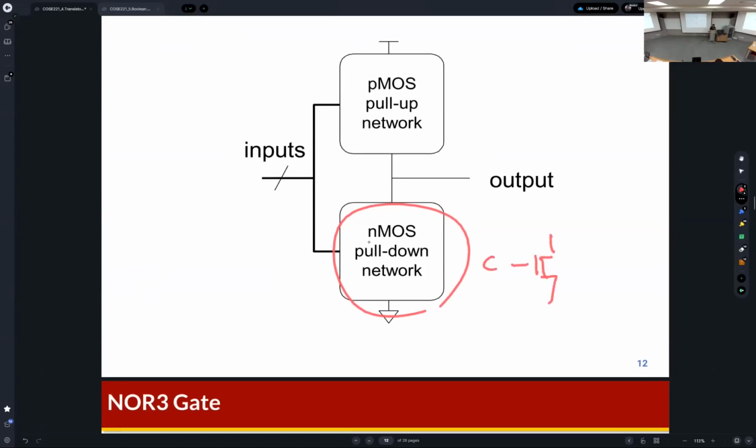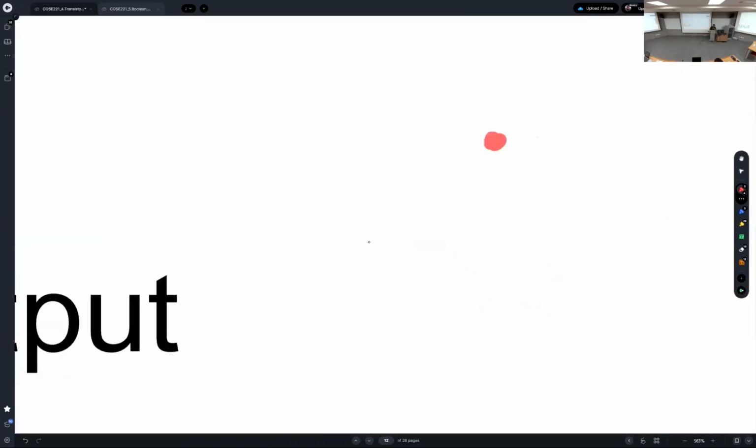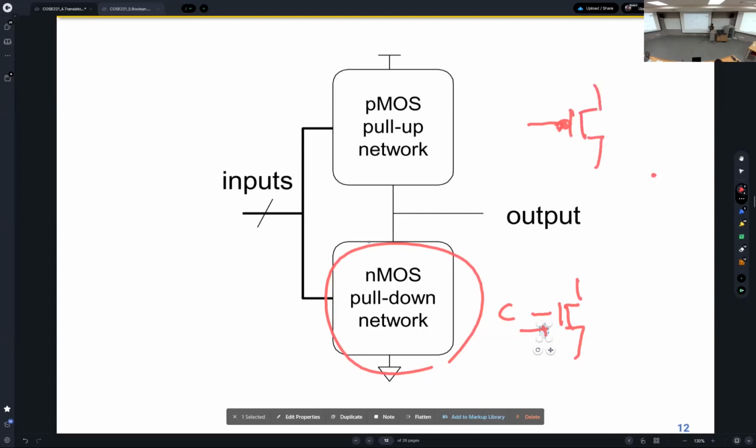If the control signal is 1, then it's turned on, and 0 is turned off. So we can easily understand the operation of the NMOS transistor. But the operation of a PMOS transistor is the inverse of the NMOS transistor, right? Because we can find a bubble here. So we can understand the operation of the PMOS transistor in the inverse way.